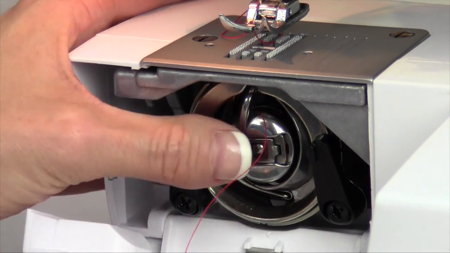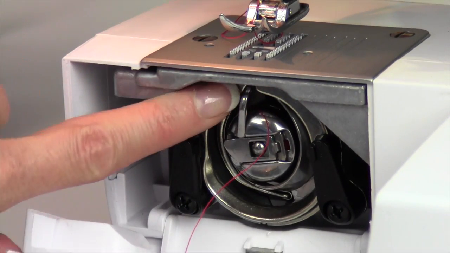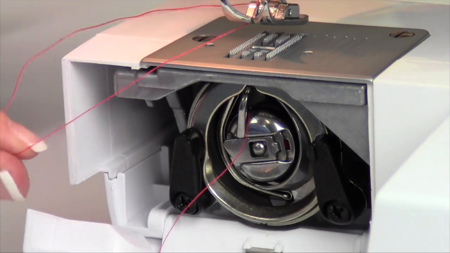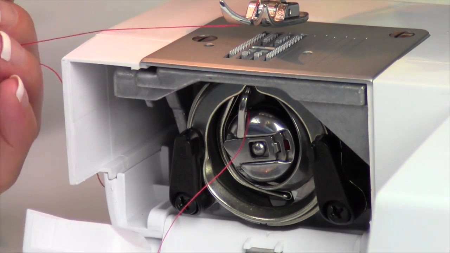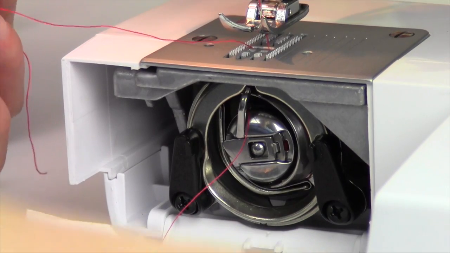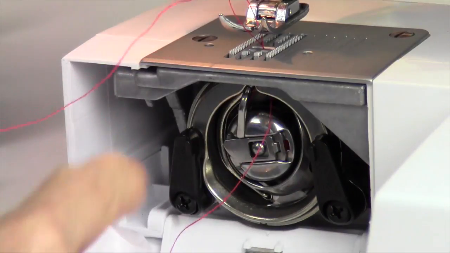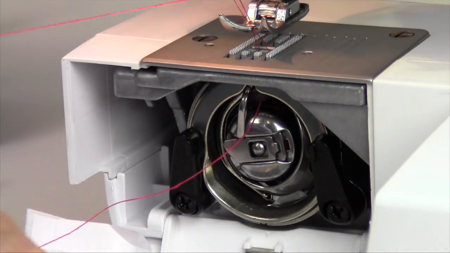Some people get it partially, but they don't get it all the way in. Go ahead and make sure that it is in its own little home at the top. Then we're going to hold onto the thread at the top, turn our hand wheel towards us one full stitch, and that will bring the thread on up. Did you see that red thread kind of slip in front of the bobbin?